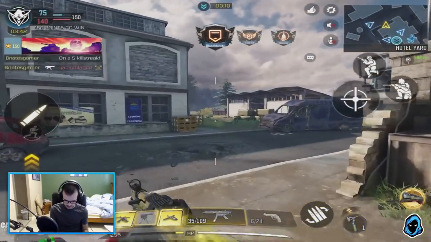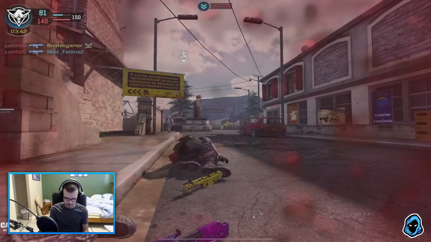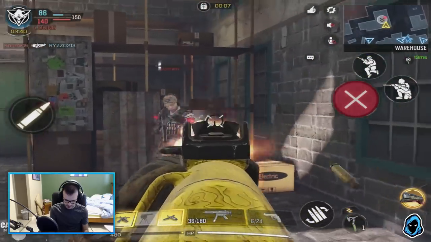Like, it's a free kill. Like, you can't duck under it like a bouncing Betty. You can't prone under it to, like, kind of dodge it. If they made it so you could dodge it like that, then it would be a lot fairer. But right now, it's just literally a free kill. And it's very hard to see in some maps.